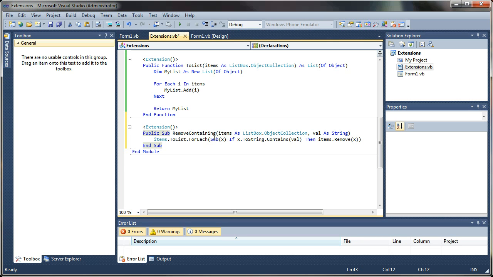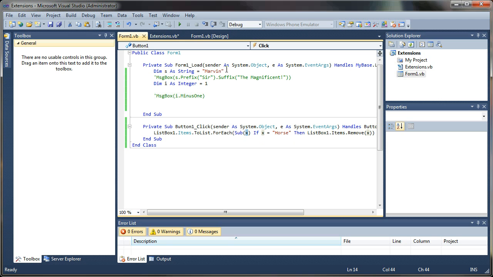So scan through the list, execute a subroutine on each item that is found, the item being x, convert that item to a string, use its Contains method to find the value, and then if it finds the value, remove the item from the object collection. So that could be pretty useful.